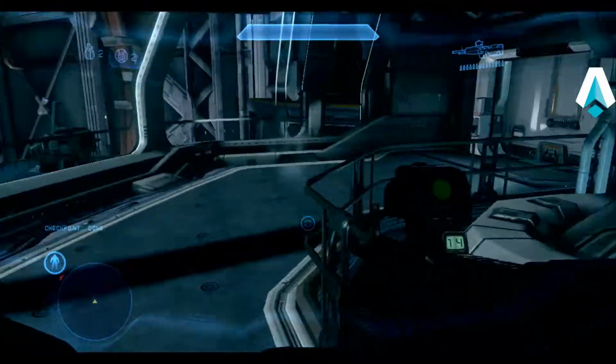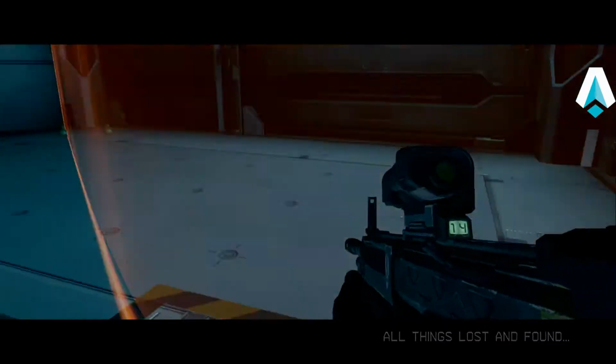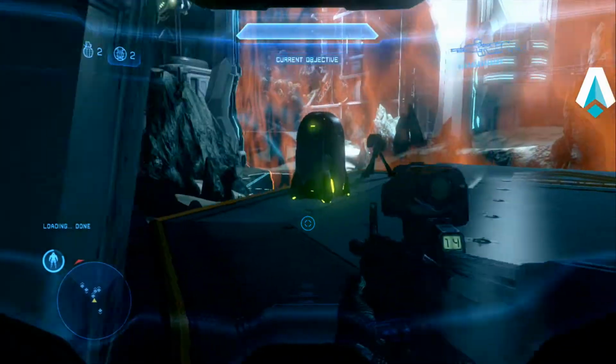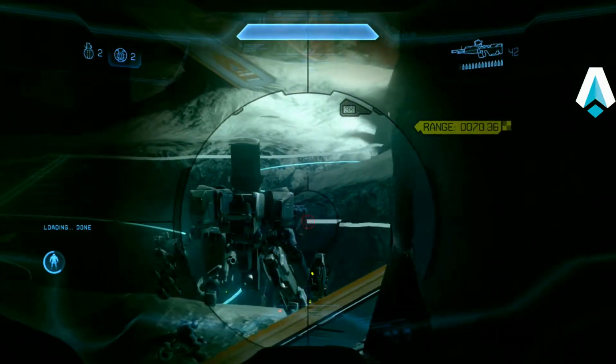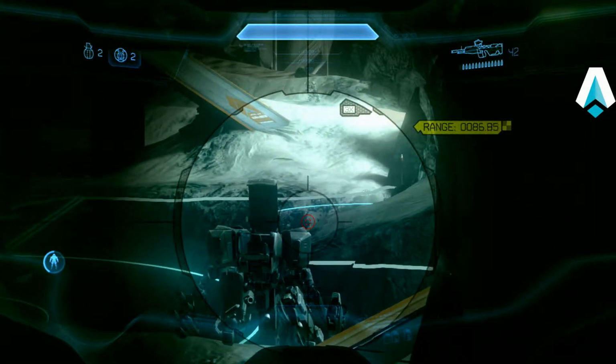Okay. So when we come to the outside, the first thing we want to do is there's a bunch of grunts and a couple of jackal marksmen, maybe even a sniper hanging around the front of this particular platform, and we want to take them out with the DMR before we jump into the Mantis.